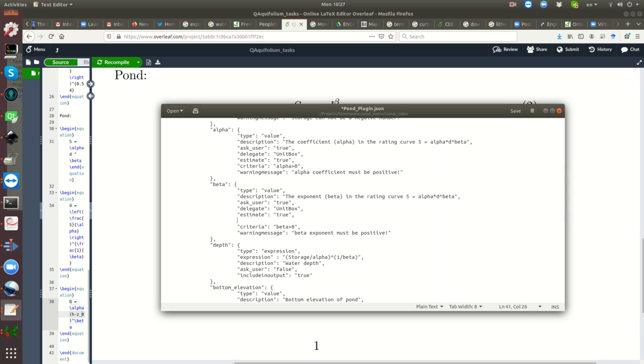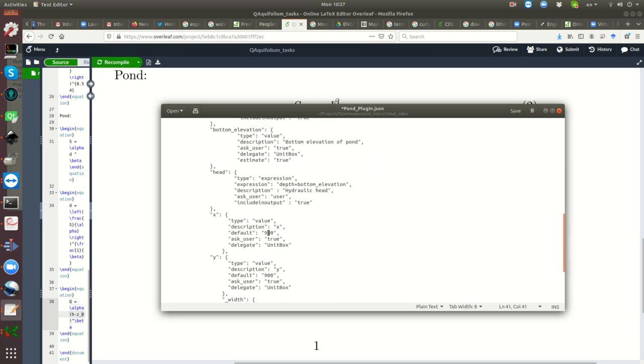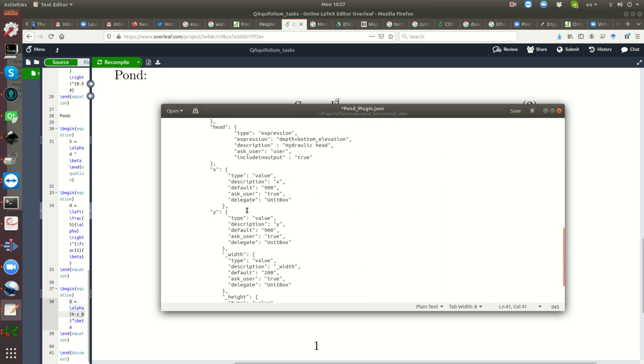I can say default, and when you create a pond object, the program will automatically assign a value of 2 to beta, and then of course you can change that. Anytime you create a new pond, the value of the beta coefficient is going to be equal to 2 initially.